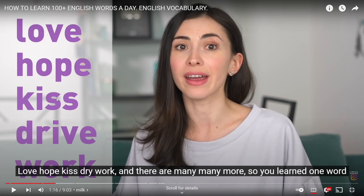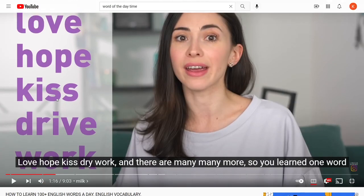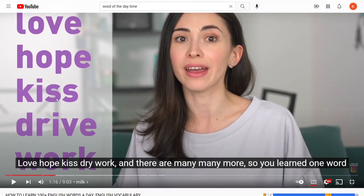Kiss, you can do the same thing. I kiss, or my kiss, or her kiss, or his kiss. Drive. In order for you to learn anything and to achieve success, you have to have drive. You have something. It's to drive. That's a noun. But then you get into your car and you go and you drive the car, which is really interesting because while driving the car, you're taking the car on the drive.